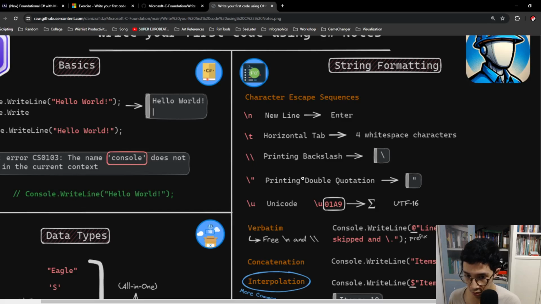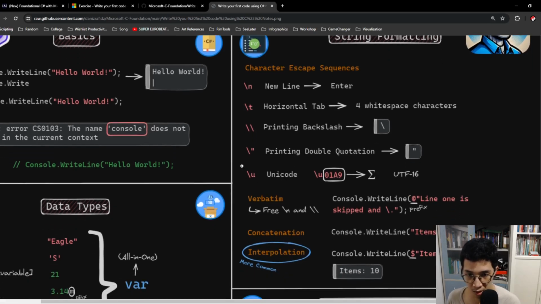That's how you do it. This one is what's called a special character, or just the character escape sequence.